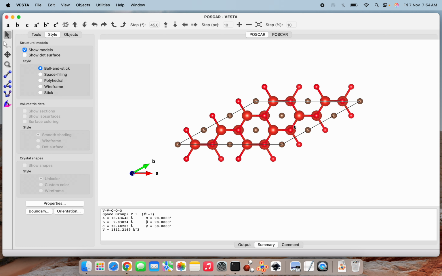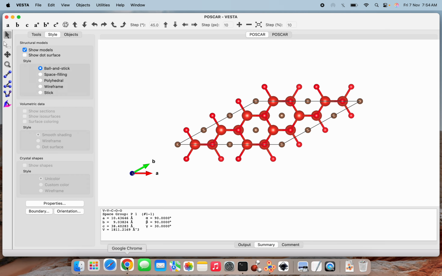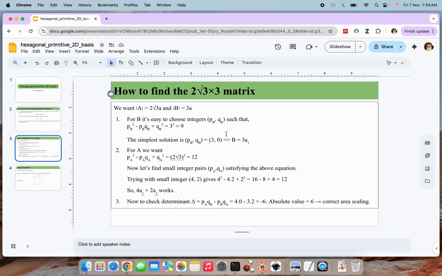As per your request, I have tried to come up with this solution, but I don't know whether you can use it for further calculation or not. And there are certain rules to do this kind of thing and to transform the matrix with different root 3 kinds of values. Earlier I think I did 3 cross 2 root 3, but this is exactly the opposite of that, 2 root 3 cross 3. So I also don't know whether this kind of lattice will be possible or not. So kindly check it before going ahead.